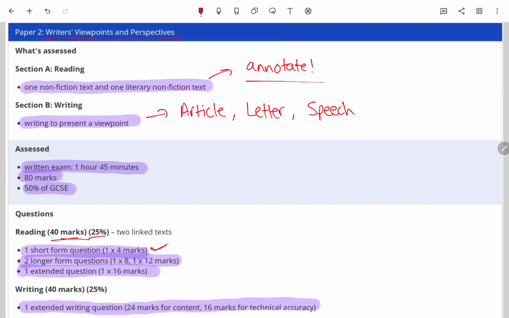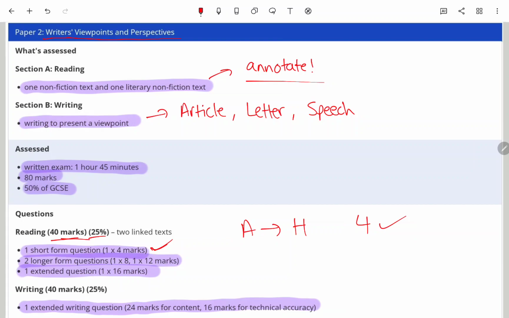This question, the 4 marker, is actually a MCQ question, multiple choice. So you will be given options A to H. Okay, and what you have to do is you need to find the 4 true statements. Okay, so once you find the 4 true statements, all you have to do is you shade in the 4 boxes which are true.